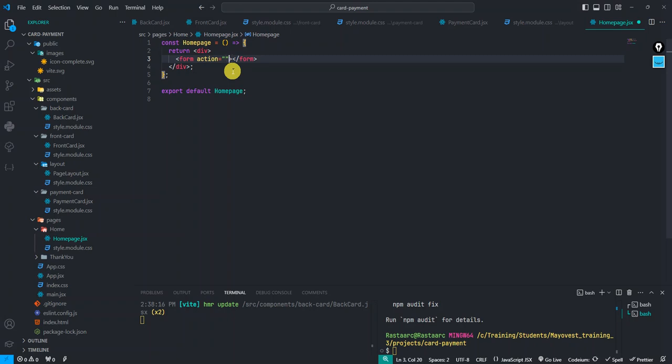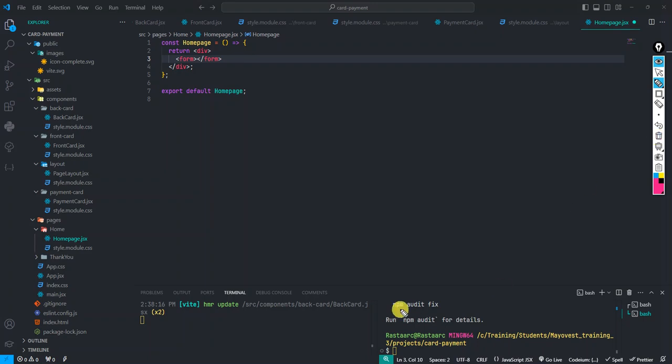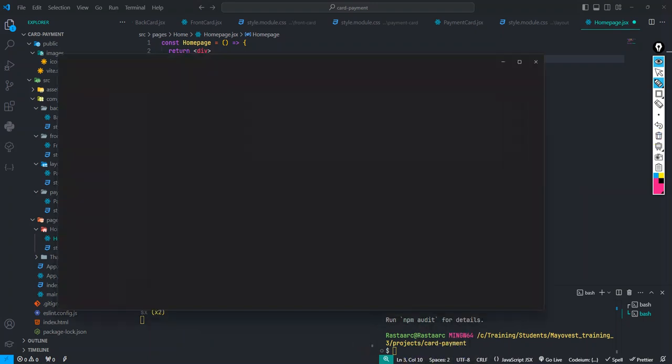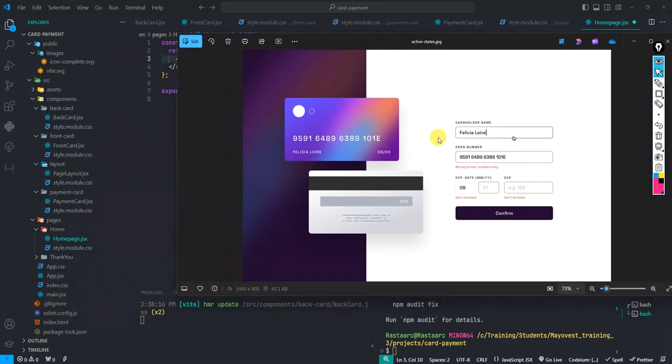So this form, under it, we're going to have our group. So let me bring out this thing again so that we see what we have to do. As you can see, we have this group, but don't forget, let me draw this thing correctly. So let me delete it and draw it again. So where is it? Come outside and let me move this thing to one side so that we can see it. So this is what we have here.